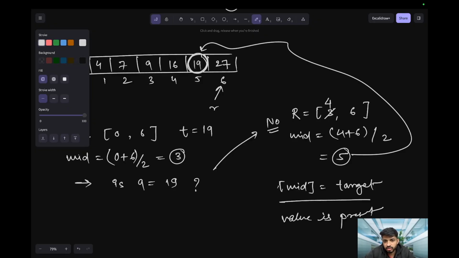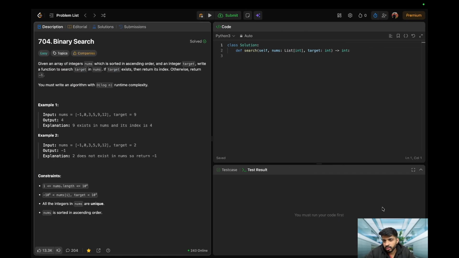Now we have a pseudo way of solving it. We know what the algorithm will be. Now it's just the case that we can implement it, right? Let's go here and try to implement the same thing. I was explaining the solution. Let's code it, and if there are a few additional points, I'll mention those.